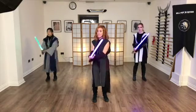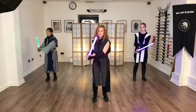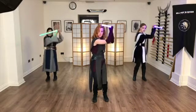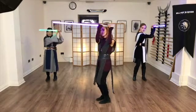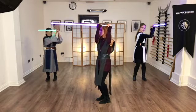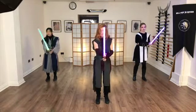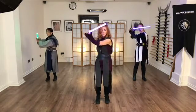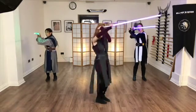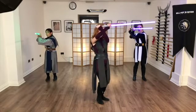Now, once you're used to that, we're going to go nice and high. Are you ready? So we're going to take it up nice and high. On this side, you'll notice that your arms make an 11 and they're nice and straight, and my wrists are nice and straight as well. I'm going to dip through the middle where my belly button is, but keep that tip nice and high on the blade. I'm going to come around to the other side, and this side makes an X with my arms. And you see that my wrists are also nice and straight here.